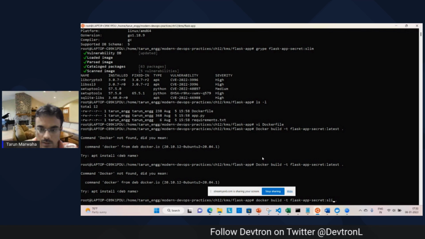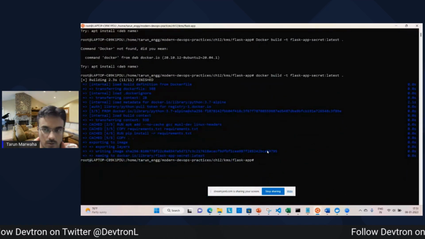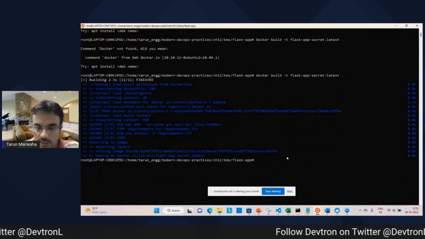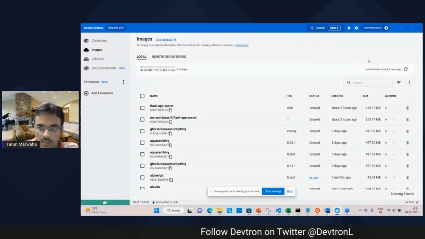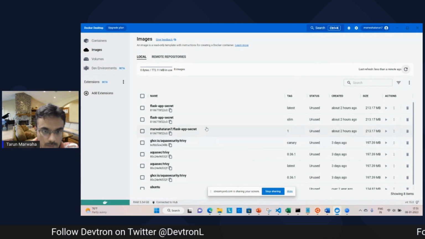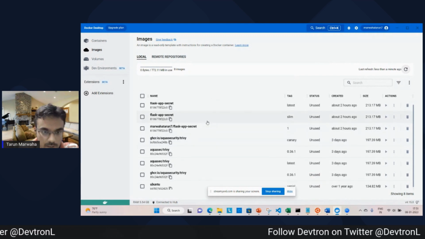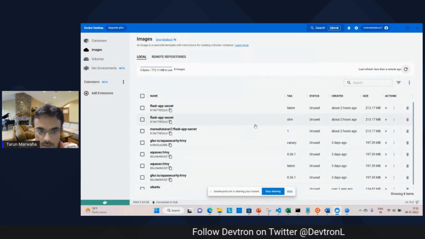Okay, secret, and this is, so let me just try to pull this up and see. Flask app secret and Flask app secret, and yeah, it has just been pulled up.